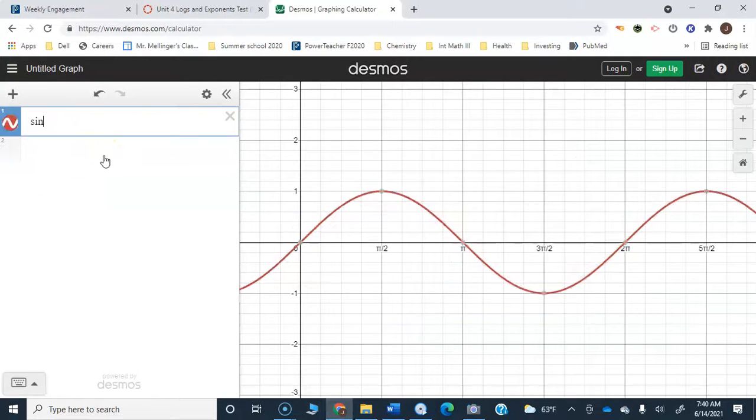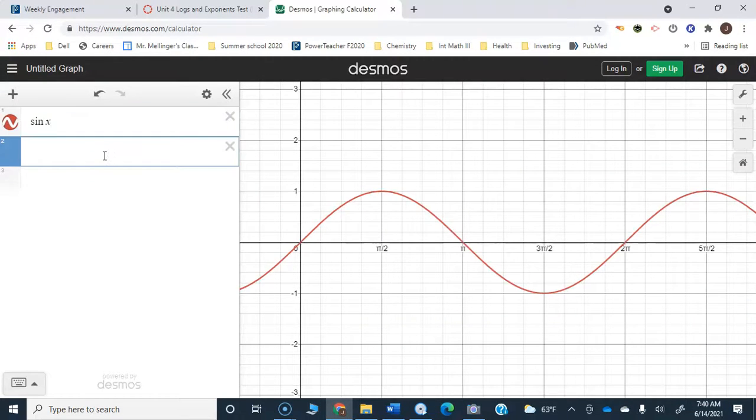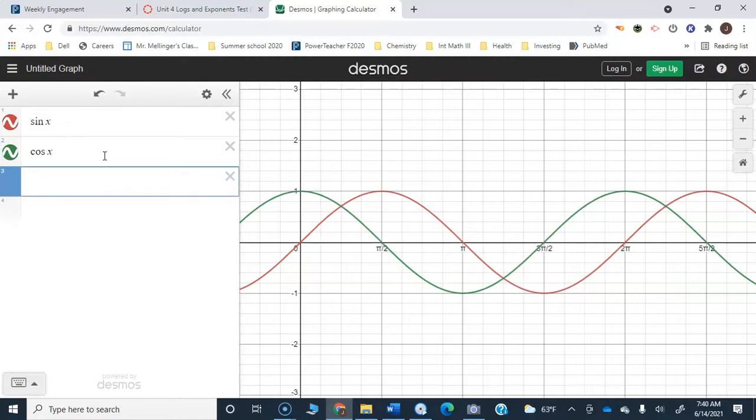Now let's go on to Desmos and let's see what cosine looks like compared to sine. So we're just going to erase this, and we're going to type sine x. Boom. There's sine x, and now we're going to do cosine x. So it's that green line. You see they kind of follow the same form, but they're shifted over. So let's see what's going on there. Remember, the sine is the red one and the cosine is the green one. So let's look at the unit circle and see how they relate to each other. So we'll go on back to the camera.